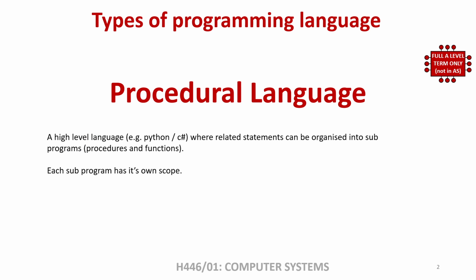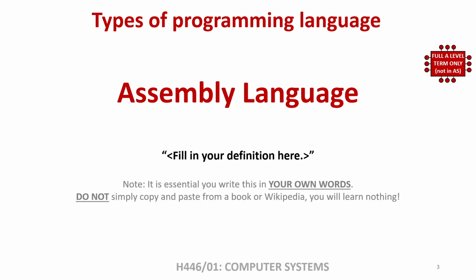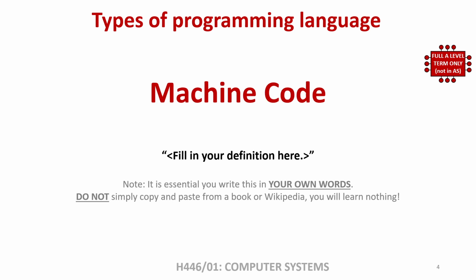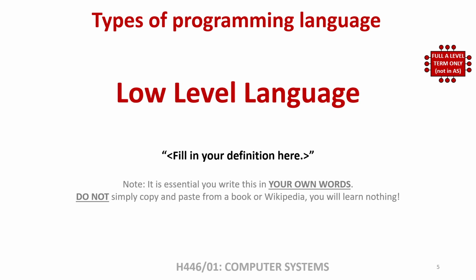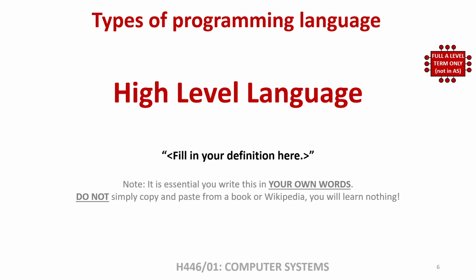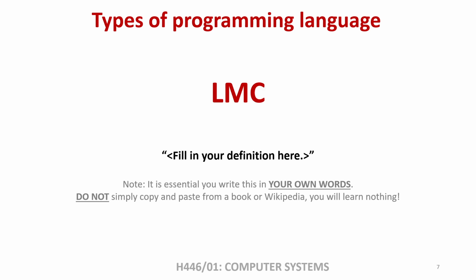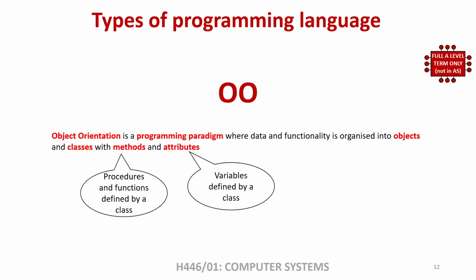You're perhaps used to procedural, where you have procedures and functions. We haven't covered assembly yet, but I'm looking forward to doing that. So assembly is a low-level language. We're interested in high-level programming languages, and object-oriented code is a feature of certain high-level programming languages. High-level does not mean difficult. I would say that the low-level stuff is perhaps harder, but you could argue that they're easier. They're just different. So little man computer we'll come back to, addressing modes we'll come back to.